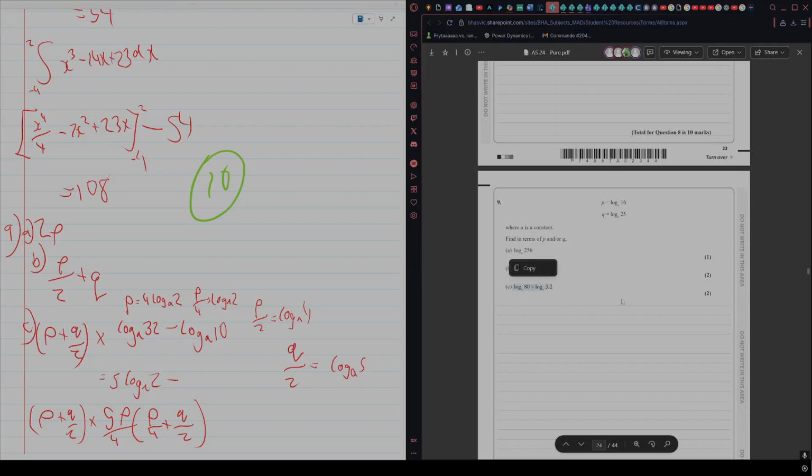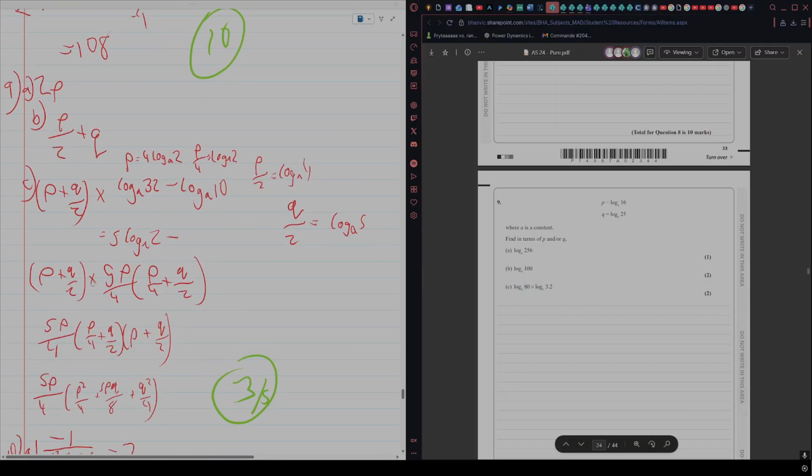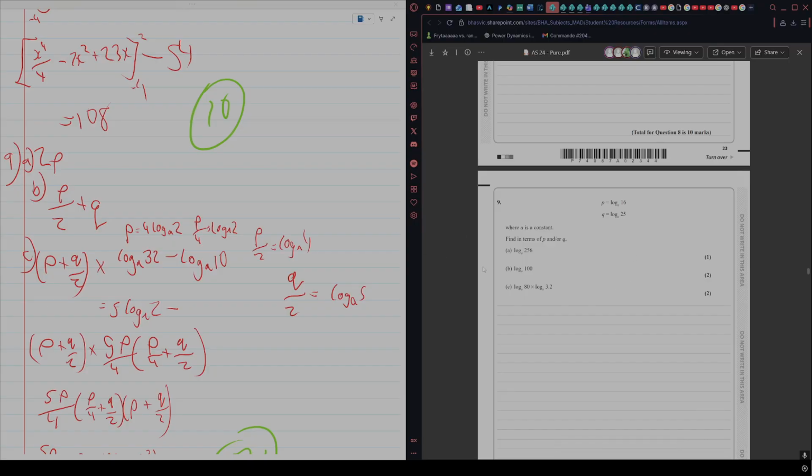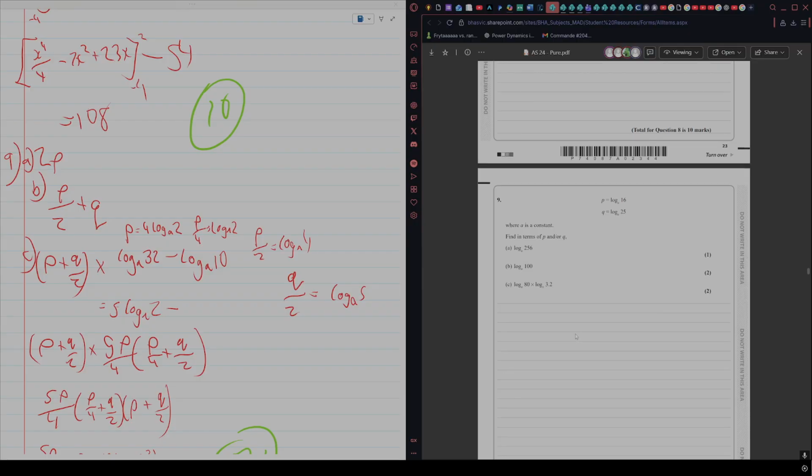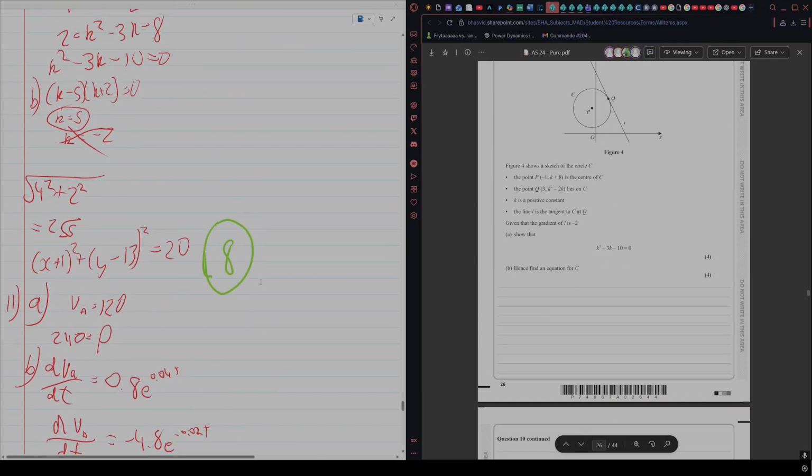So you can get that stuff. For this question, you know that 80 is p plus q over 2. That's an easy one because q over 2 is log base a of 5, and plus p, that's just log base a of 5 plus log base a of 16, which is log base a of 80. And then for this part, I didn't really know what I was doing. That's going to stay an unsolved mystery because I forgot to look at the mark scheme before the video. So, next question.